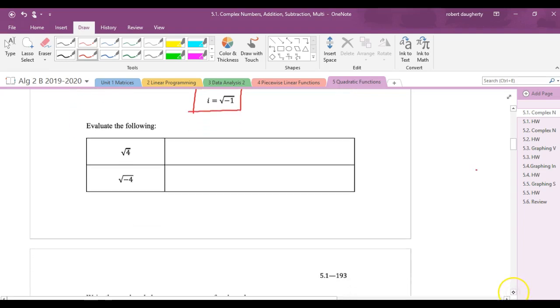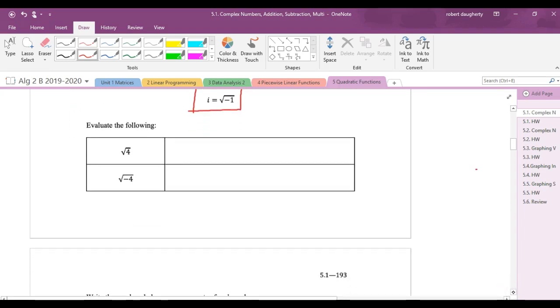So some baby steps. What's the square root of 4? 2. Okay. No problem with that. Now let's look at the square root of -4. That's the same as the square root of -1 times 4. Does everyone agree with that? Okay. So now, what is the square root of -1? i. That's our definition.